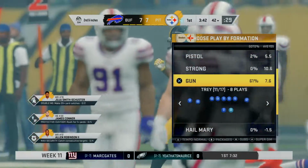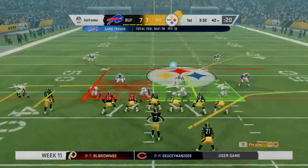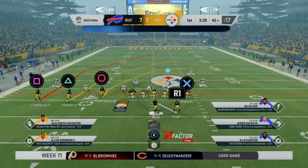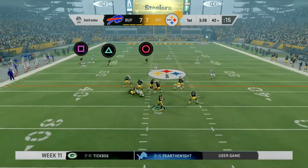Well, this is where it becomes a challenge for the offensive coordinator. He's got a bell cow at tailback right now. Number 3 in the league in rushing, within shouting distance of the lead. But at the same time, if the passing game is open, he's got to take advantage of that too. 2nd down and inches.